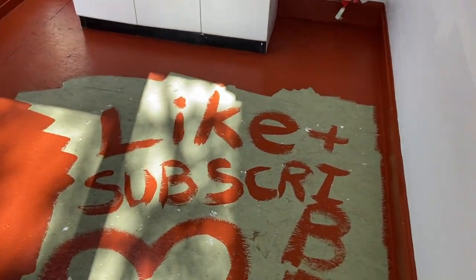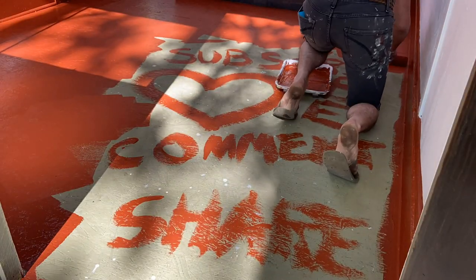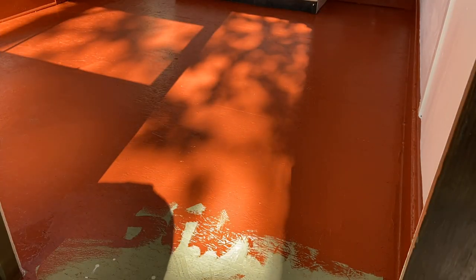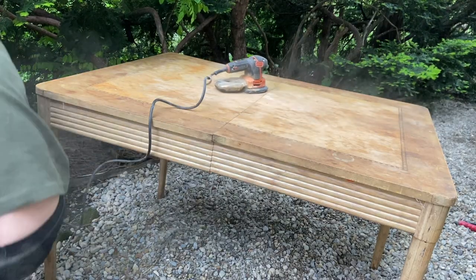Even though this project took a little bit longer than I anticipated, I love process. I love making things happen. I love making things beautiful, and it's an amazing challenge to just make something great, which you didn't expect doing at all. So this table used to be our kitchen table, and it was given to us by Joshua.